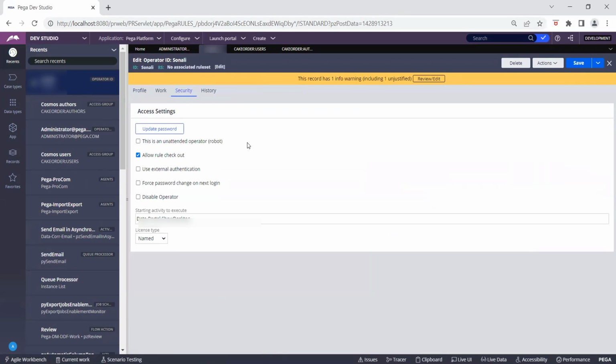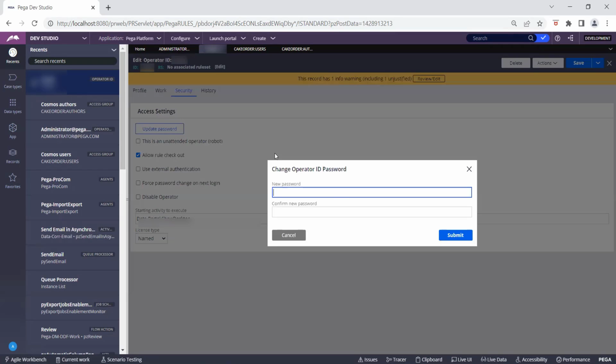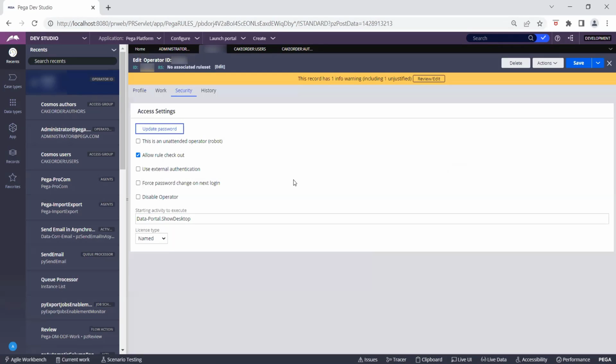You change your password, update password, and you try to log in with this operator.